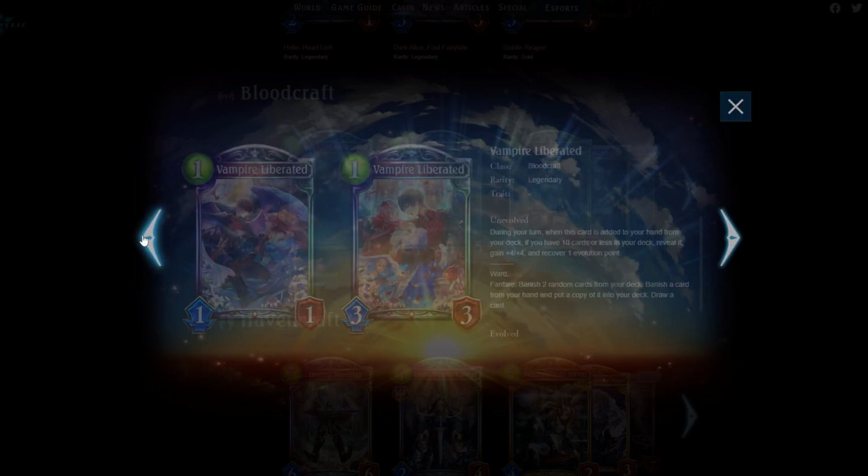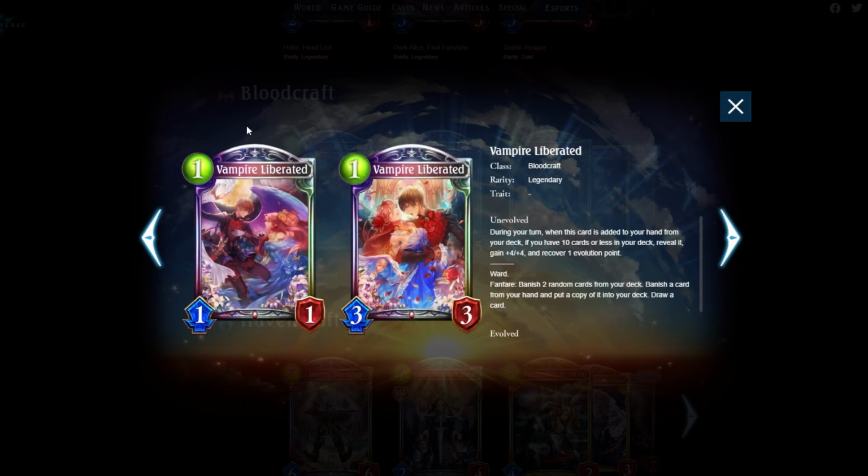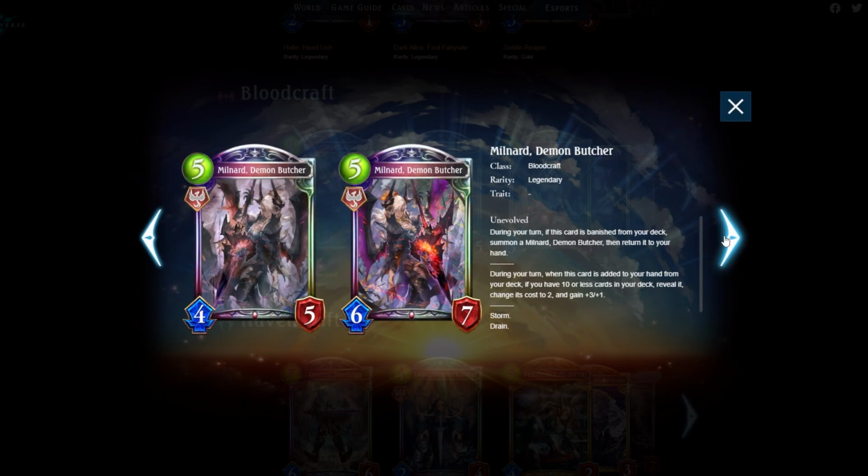So currently, from what I see, there are around 7 cards that banish cards from your deck. Most of them, and only 6 of them, will banish a copy from your hand and put 1 into your deck. And the main win condition right now that I can see, and the core engine that's driving this deck, is actually Milnard, Demon Butcher, obviously.